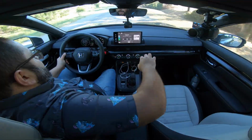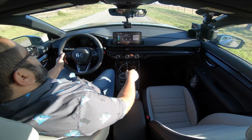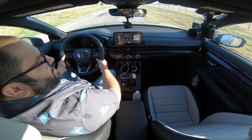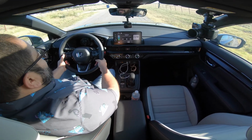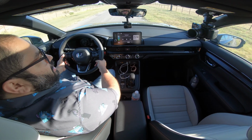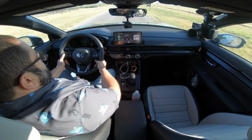So the other thing right now, we do have it in the B mode, which is for their one pedal driving and their regenerative braking, so to speak, which has been great. It's not Mercedes' horrible EQB. Yes, I'm sorry, I'm going to call out Mercedes because that was really difficult to drive. I could never get it dialed in, and it was borderline scary to drive that in stop and go traffic. But yeah, it's really nice to drive.